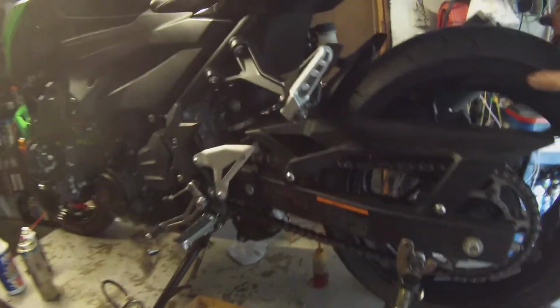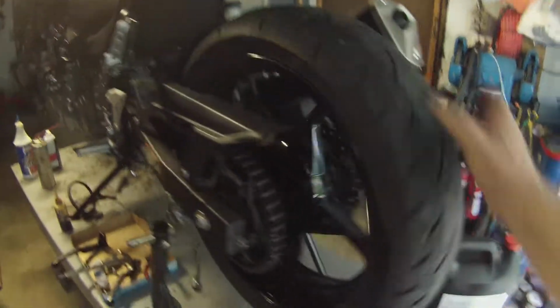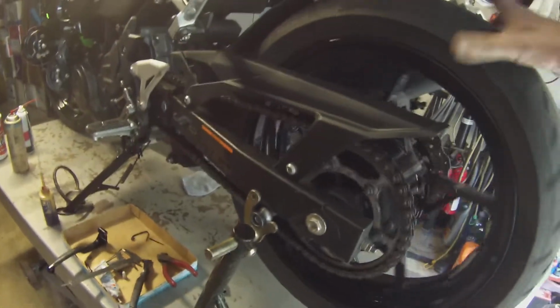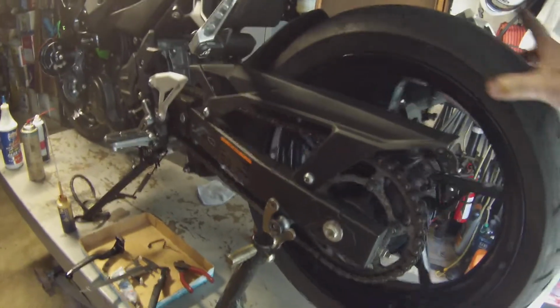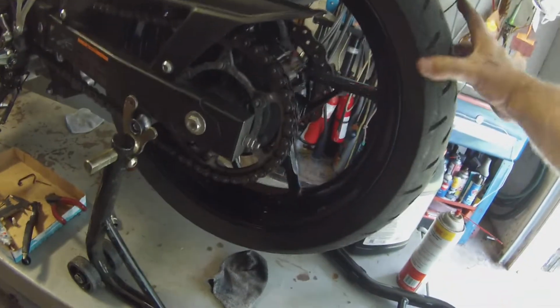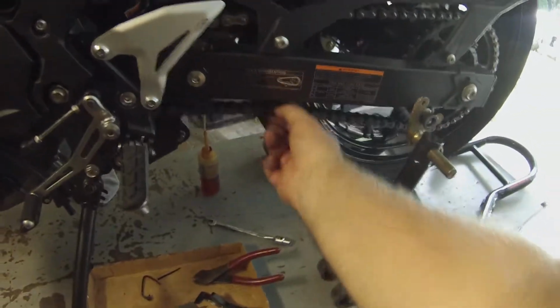And when you are lubing your chain, you want to find the tight spot. There is always a tight spot. And what I do is I'll put a mark on the chain. There it is right there. That was the tight spot, and I'll bring that back to the 3 o'clock position, and that's where I'll measure the chain slack.